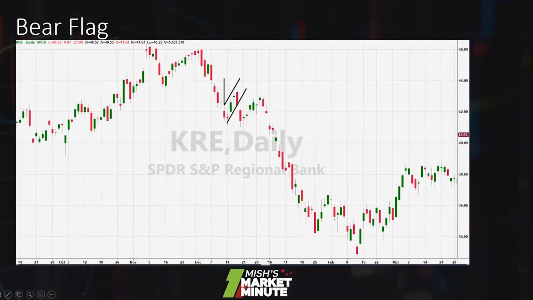Now, conversely from that, you have a bear flag. Now, I like bear flags on daily charts. I happen to really love them on weekly charts because then you get a tremendous amount of information. And I've seen lots of moves way lower on the weekly charts. And also you get a very accurate measurement. So here in this case, you can see once again where there's the flagpole going down, only this time you have the parallel lines pointing up. So just the reverse, it's a move down that then bounces, whether it's for short covering or what have you.